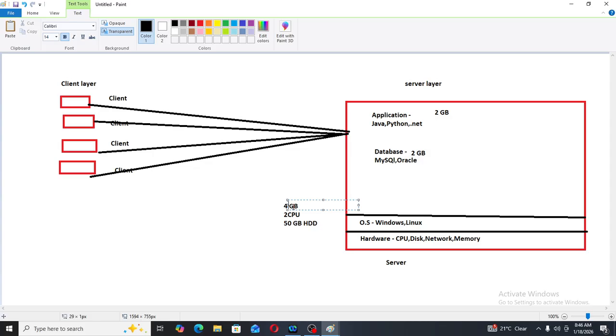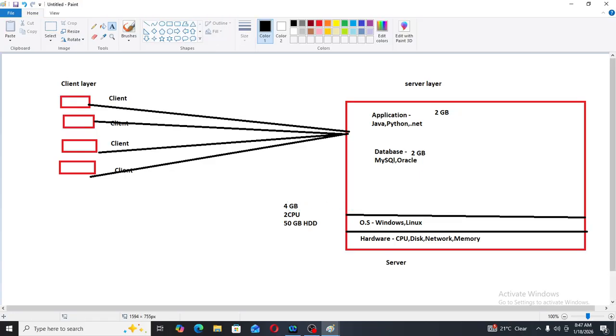So if the client is frequently accessing the information, can the server provide it? The answer is no, because there was 4 GB of space available and the application and database have already covered 2 GB each. That's why the server may go down and we get errors on the internet. Which errors can we get?